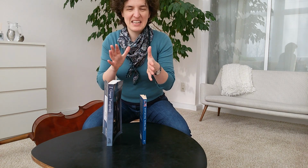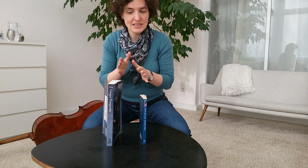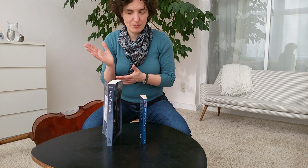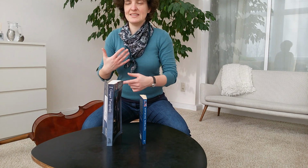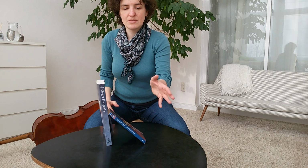So this balance is very labile, it's not very stable. We call it a metastable balance. So yes, it is balanced, but it doesn't take much to drop. So as soon as this one, which means you yourself as a challenge, stay balanced, and the cello comes to you, it will push you over.